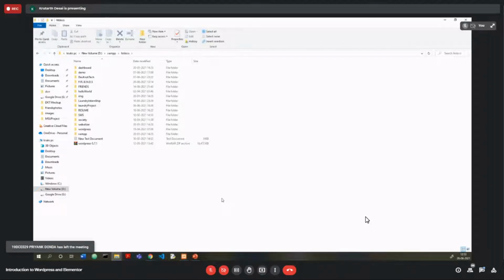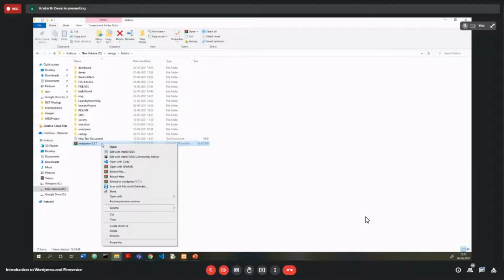Now the WordPress zip file is present here. What you need to do is right click on it and extract here.